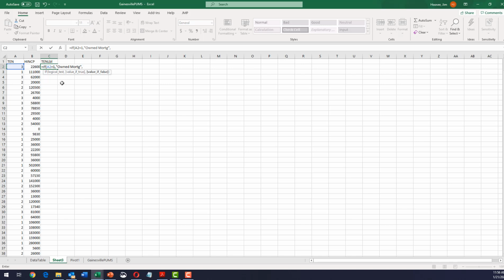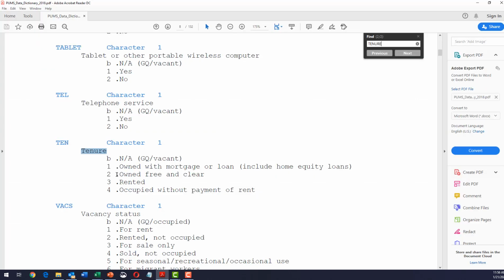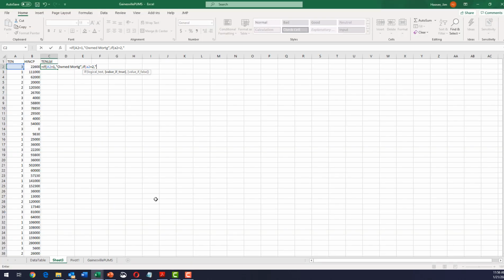If it's not true, then we want to do another if statement. If A2 is equal to 2, because we already did 1, then we want to say, we'll go back here, that it's owned free and clear. So we'll go back here, owned FNC.